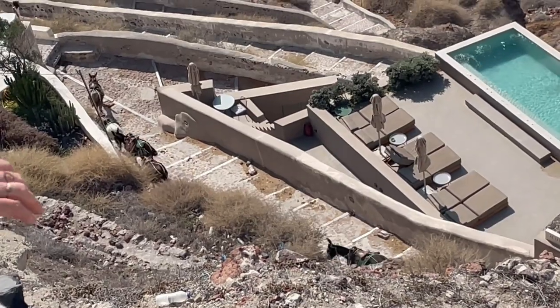And we were able to look over, we saw some donkeys and the water below.